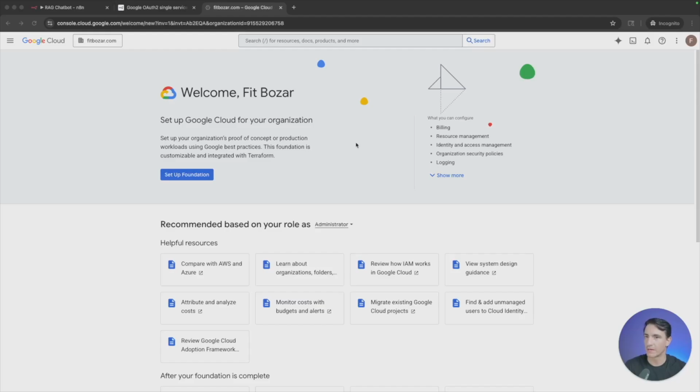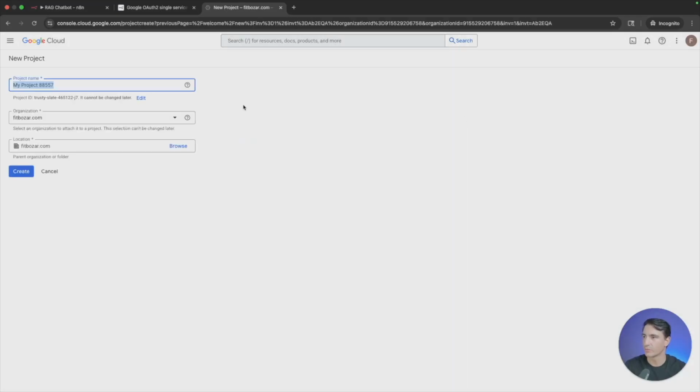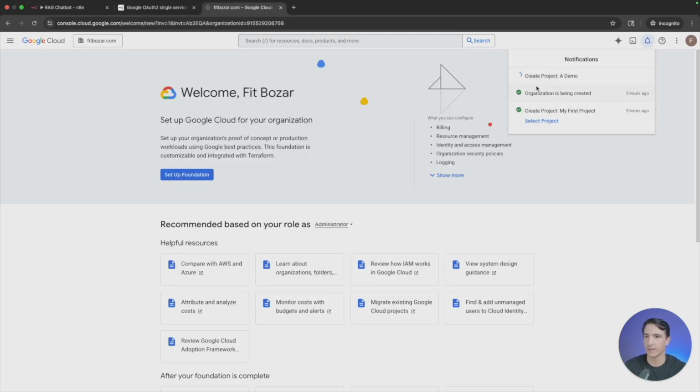We are in Google Cloud now, so we can create a new project. So you'll see something up here. It'll be called New Project or Start a Project. So you'll come in here. We'll start a new project. We will call it a demo, and we'll create it. So you can see it's starting to create. We'll wait for it to finish. So the project is done.